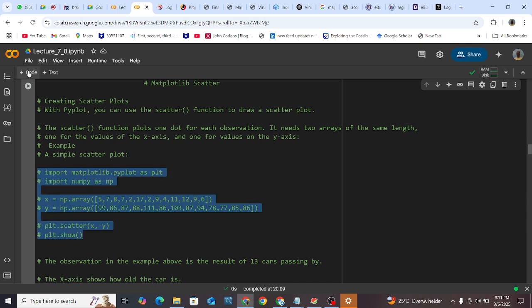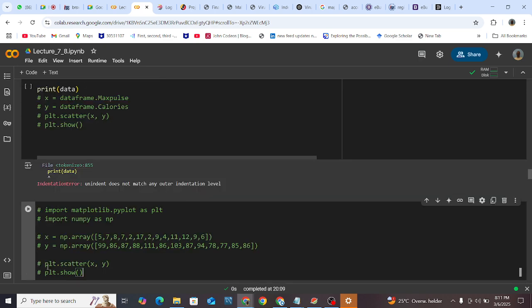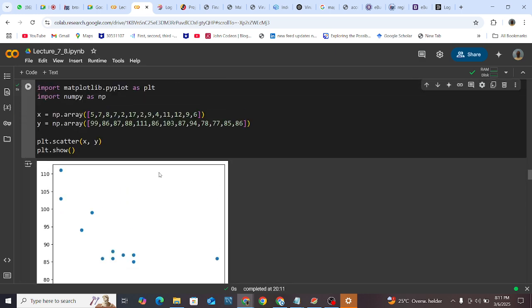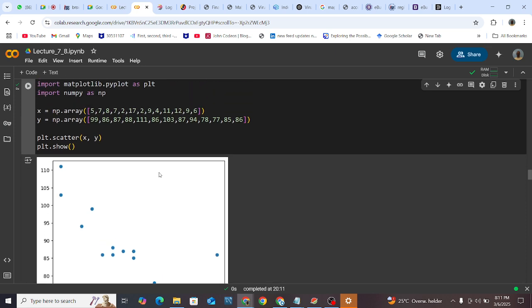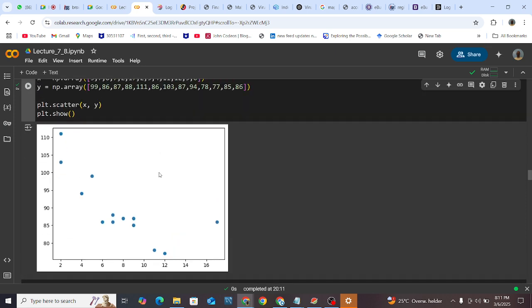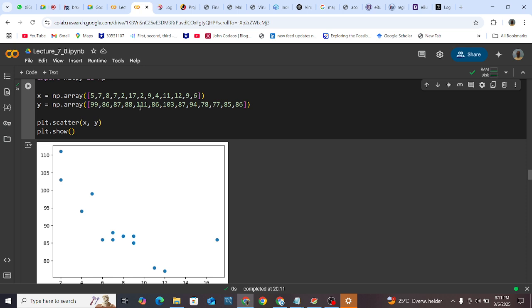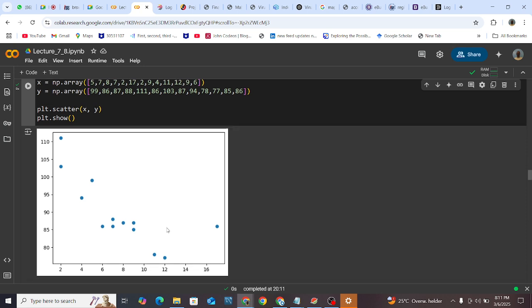It's nothing complicated with these, but let's just have a simple scatter here. For those of us who are not familiar with the scatter, this is an example of a scatter plot. It just indicates the points that we have here, that is x, y, x, y, for the whole arrays. So these are just an example of a scatter plot.